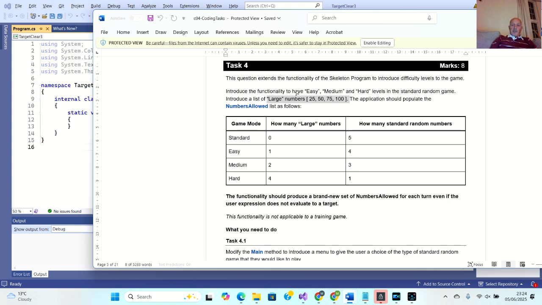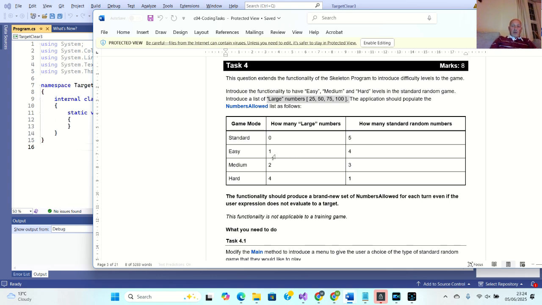The functionality we need to introduce is easy, medium and hard, and we do this by introducing a list of large numbers, and the application should populate the numbers allowed list as follows. So we pick none of the large numbers if it's a standard game; we just pick 5 random numbers as it does now.